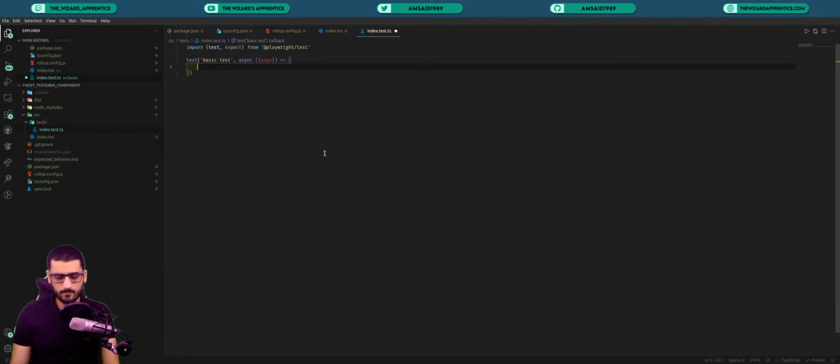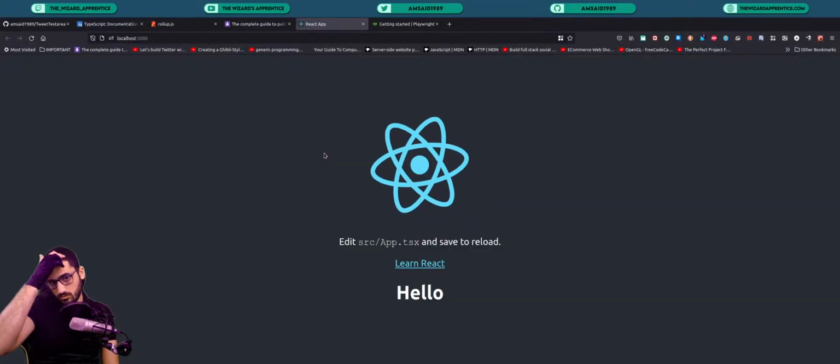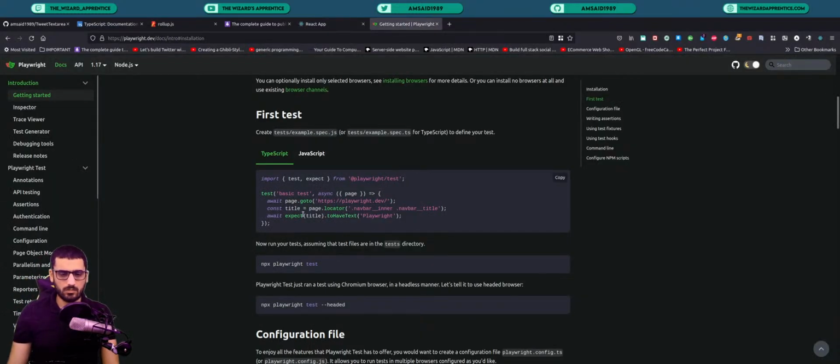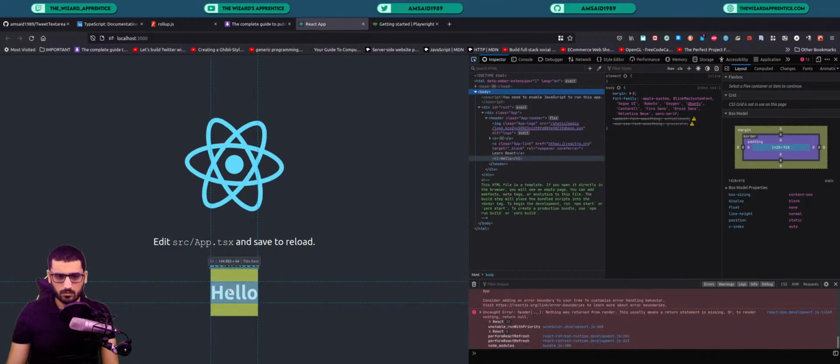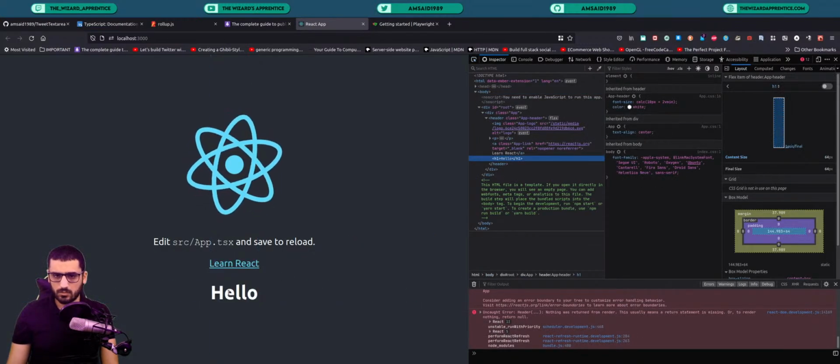and we're going to tell it await page.goto, and then we'll add this here. So we have http localhost, and then we need to grab, let's grab this. I think it's going to be h1.